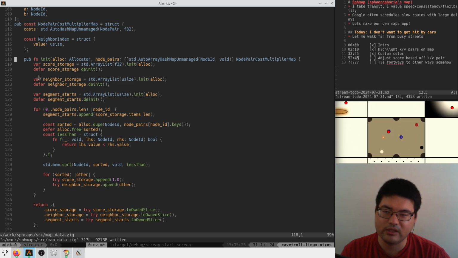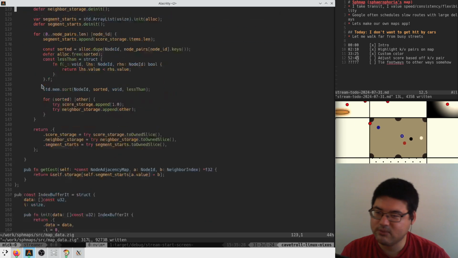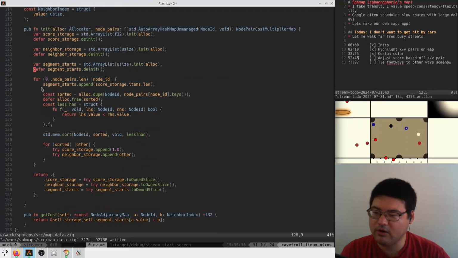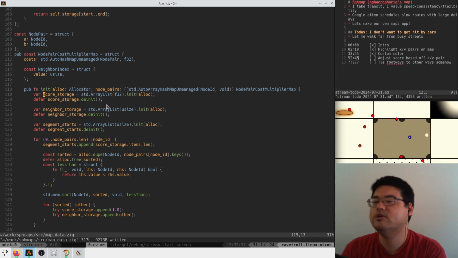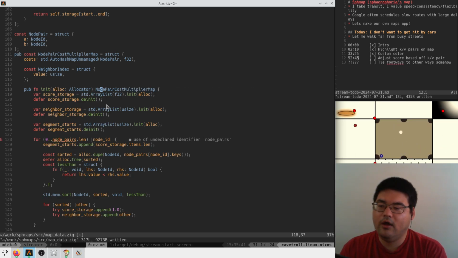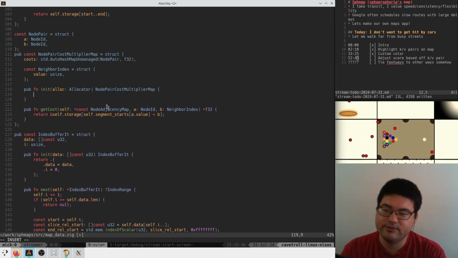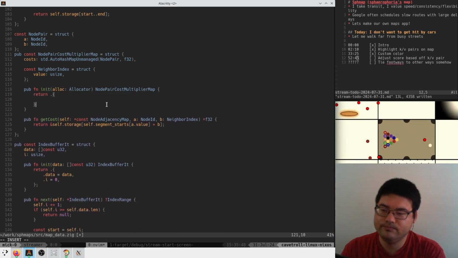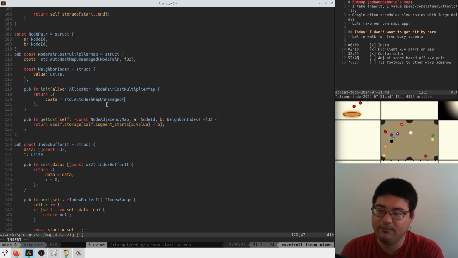Do we want to lazily initialize this stuff? I think that's probably fair. We don't even need to populate this thing initially, because the assumption will be if we haven't said anything, it's 1.0. So let's just do this. Maybe we come back to this later, but it's not the end of the world. So return costs is equal to std auto hash map unmanaged.